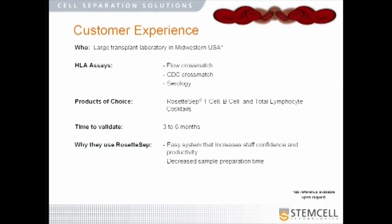As I mentioned at the beginning of the webinar, I'm going to stop every now and then to give examples of how some HLA groups are using our products to isolate cells for HLA testing. My first example is a large transplant lab in the Midwestern United States. Now, if anyone is interested in the exact lab reference, please let us know and we'll be happy to provide you with some additional information.